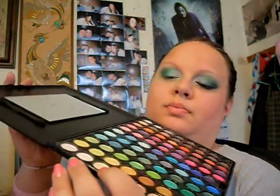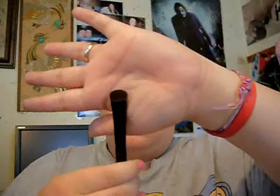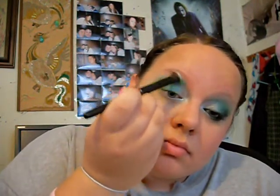Now you're going to add your highlight. Using the 80-inch shimmer palette, I'm going to use this goldish-beige-ish color. Shadow blender brush — get some of that color, tap it off, and put it on your highlight. Just blend so there's no harsh line. Go ahead and put some black in the crease, like I did — I used that while I was fixing the blending and all that.